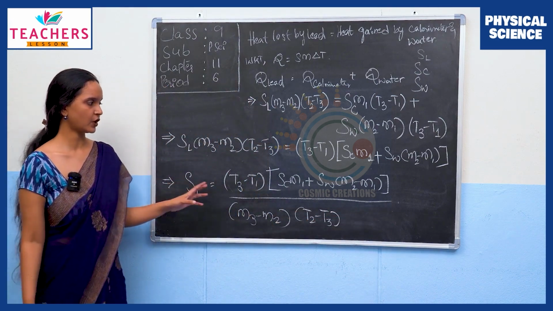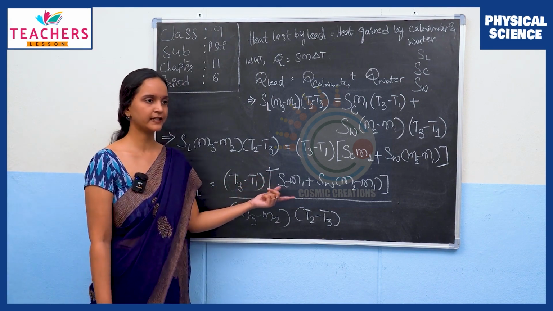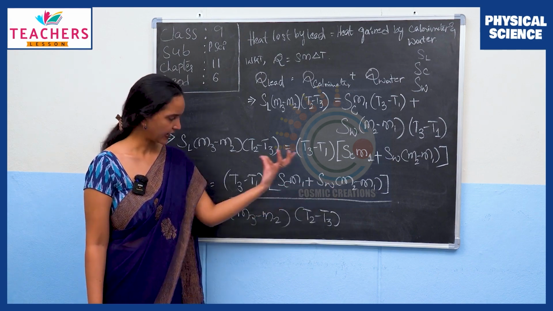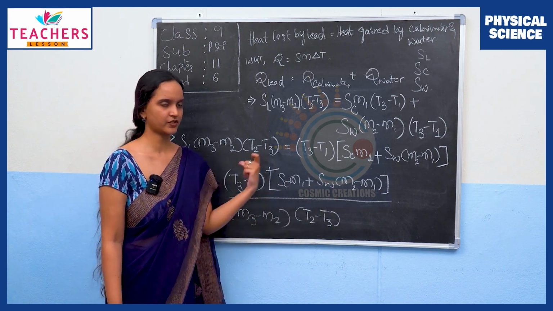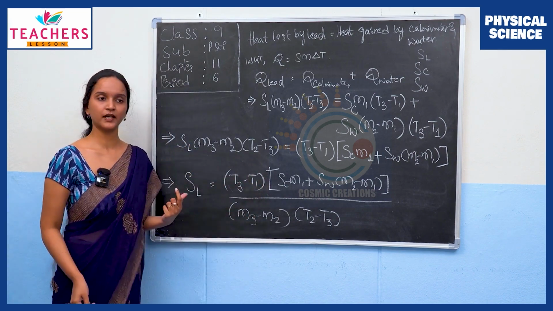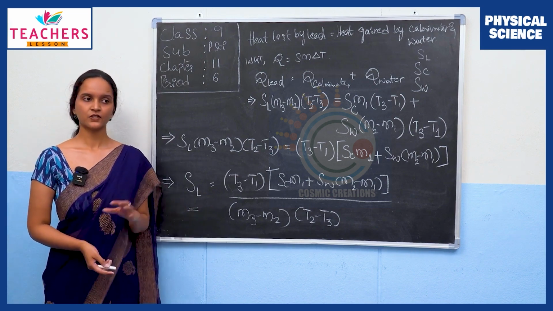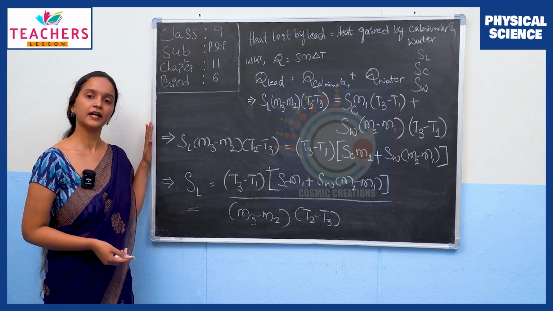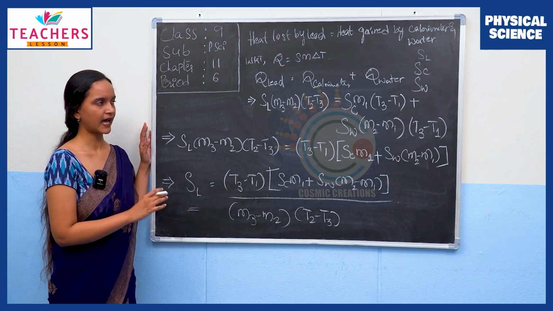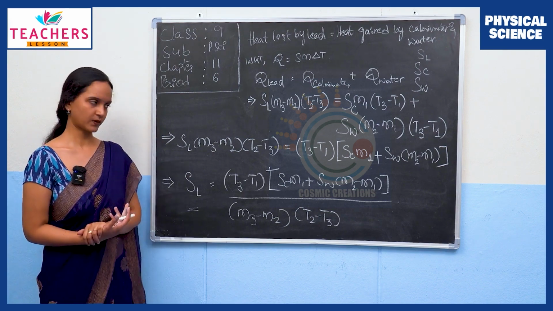So we have all these values with us, right? We would be knowing the specific heat capacity of the calorimeter. We know the specific heat of water, and we have measured all these temperatures and masses. So then from this formula, we can find out the specific heat of lead. So this is how we determine the specific heat of a solid, by a lab experiment. Any questions? No, madam. Okay.